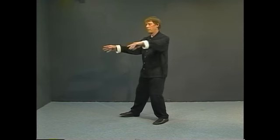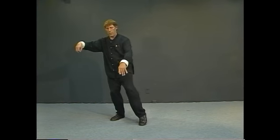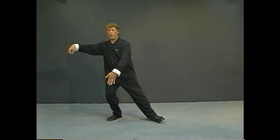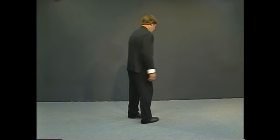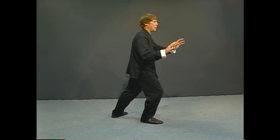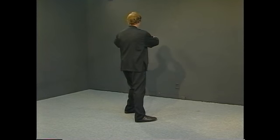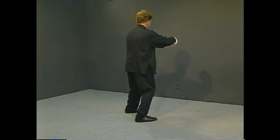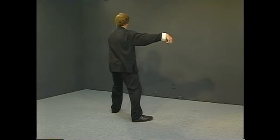1, 2, 3, 4. Okay, so if I do it in some other direction, if I'm coming from over here, this is the way it's going to be done in the form. 1, 2, 3, 4.